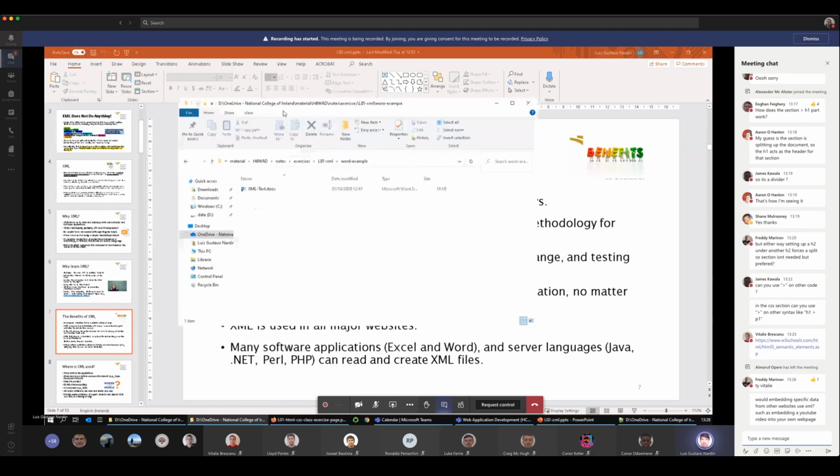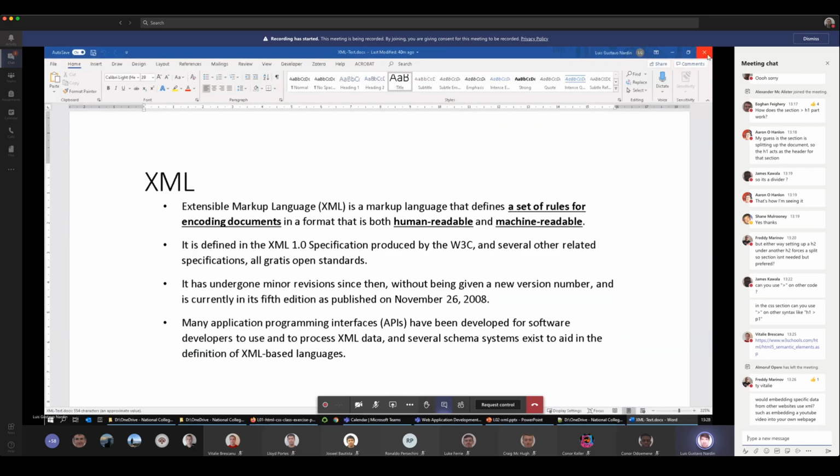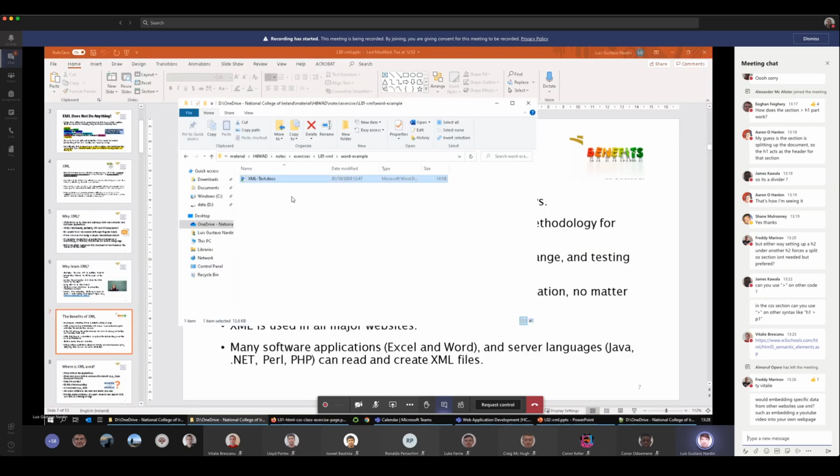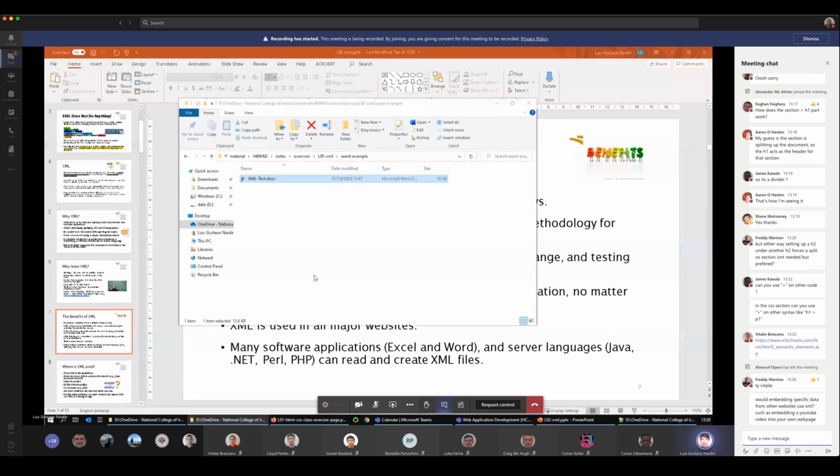Okay, so here is my Windows Explorer. If we open this document, there is a simple set of text. If we click with the right button and then extract or unzip this content, you will see that it actually creates different files and directories.